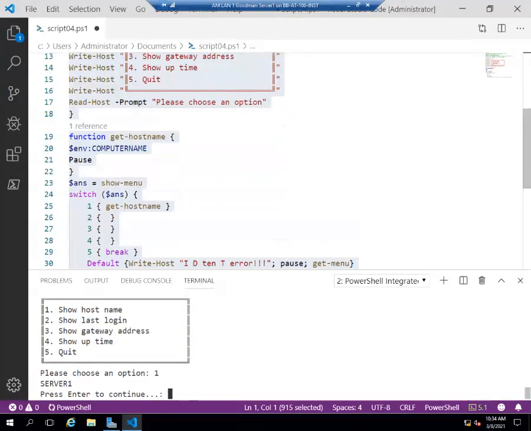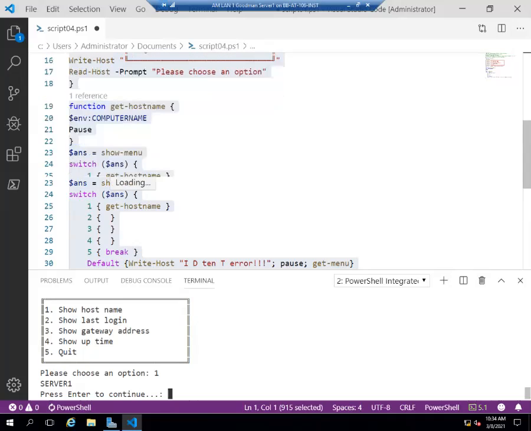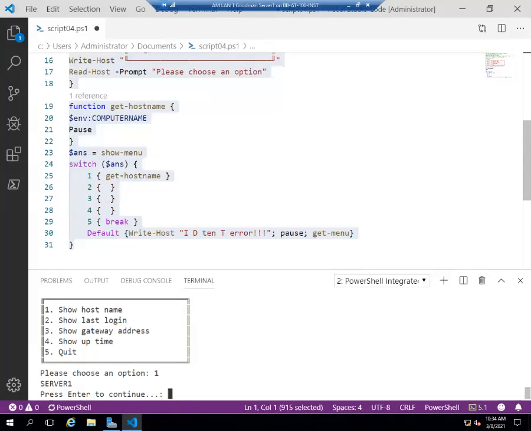I had the answer in the wrong spot. So it fed our input into answer. Then on line 24, it feeds it into switch. And the number 1 I pressed evaluates to number 1 right here, which runs the get host name. So that's the function up here. It's on line 19. And what does it do? It looks in the RAM of the computer, pulls out the computer name, and then it pauses.